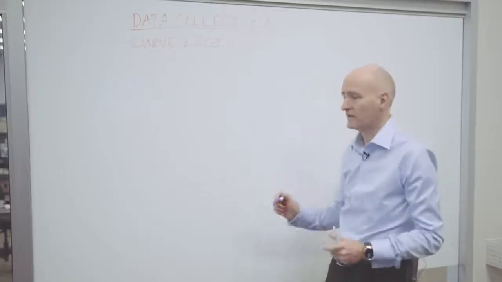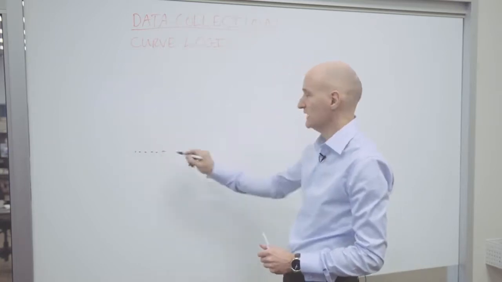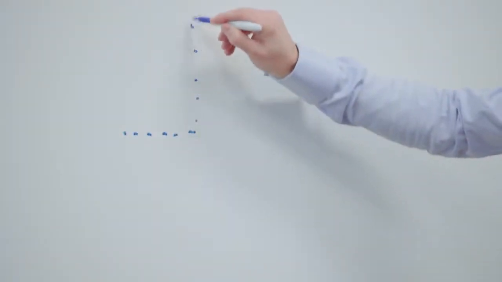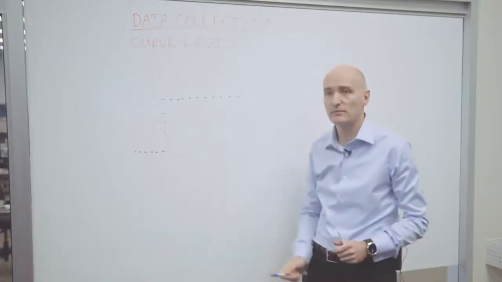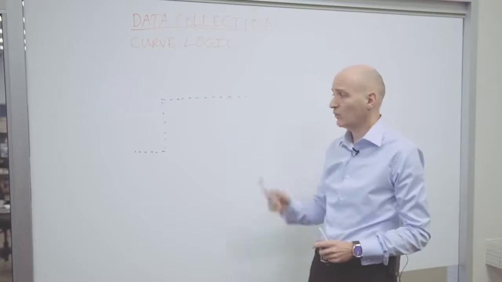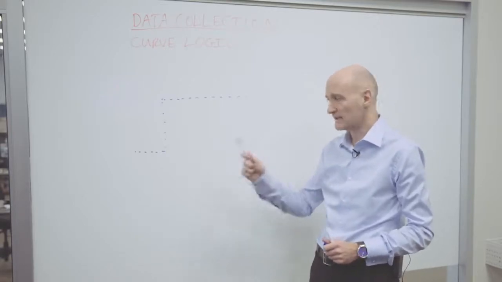So imagine that I'm driving a vehicle and I'm driving down the road here, and then I hit a T-junction and I turn left at the T-junction, and then I turn right at the next T-junction, and I drive like this. Now, these dots represent the position of the vehicle 1 second apart. So the GPS tells me where I am 1 second and the next second and the next second. Now, if I send all that data, the server would be completely overwhelmed.